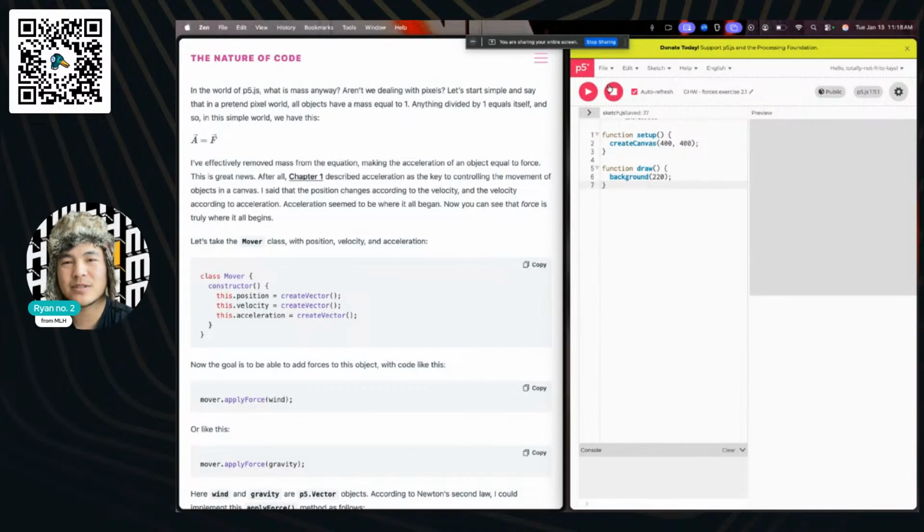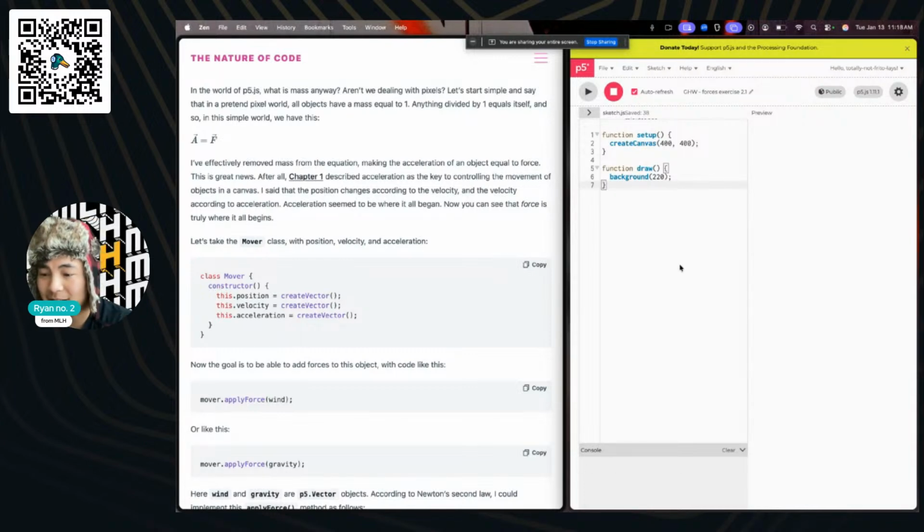So, starting on the top left, we've got the play button. This actually runs the code that we have down here. We've got the stop button, so if we stop it, nothing is going to be drawn. We've got the title over here and its publicity. These other things aren't too important, but for debugging, our console is down here.